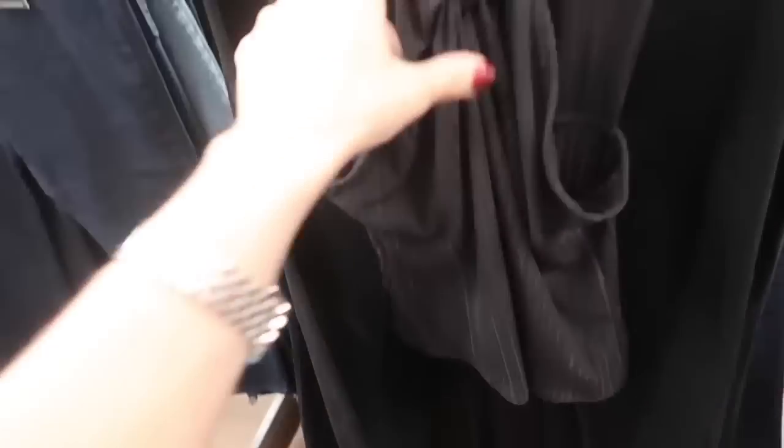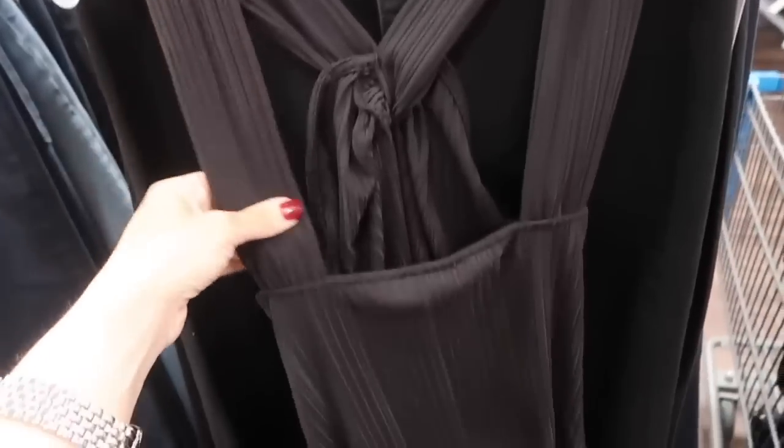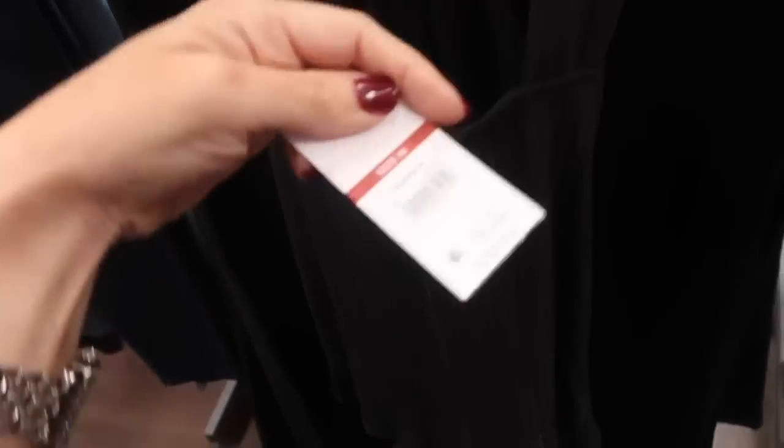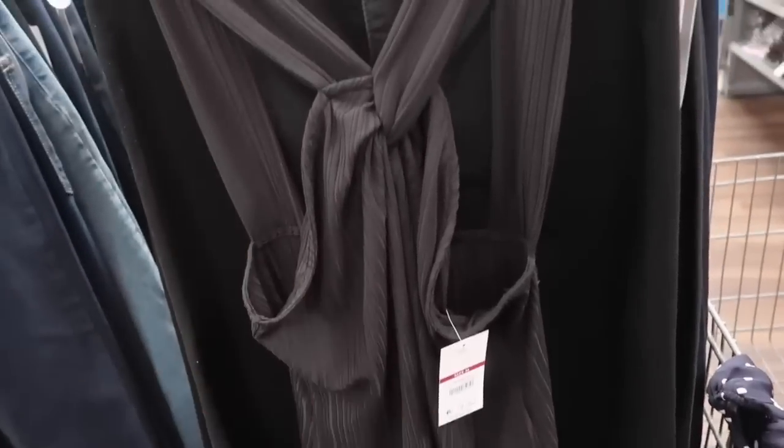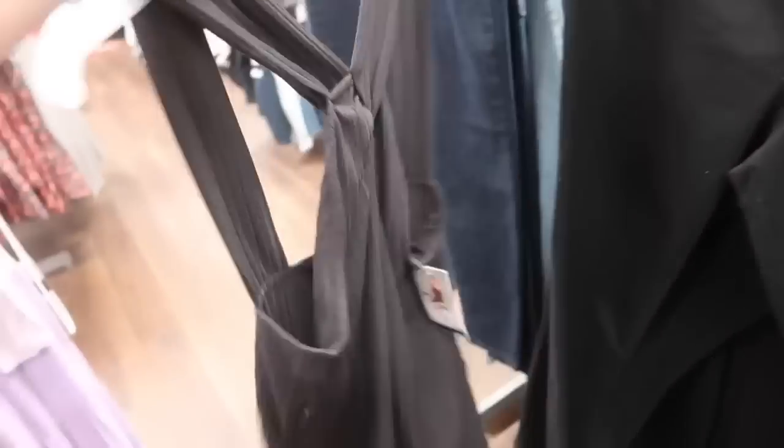Love this top from Sophia. This one has that little twist detail, really nice soft stretchy material, and then it is a little thicker strap, fitted through the body. It's a perfect little summer top — you could really dress this one up or down. Also scoops down a little bit in the back. This one comes in a lot of different colors and it's also on sale — normally $20, on sale for $9.50 online. So really good price.